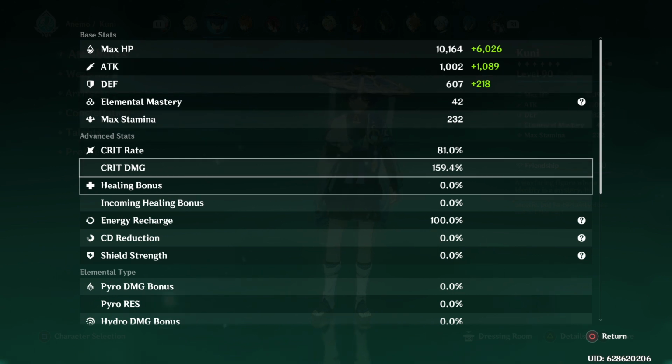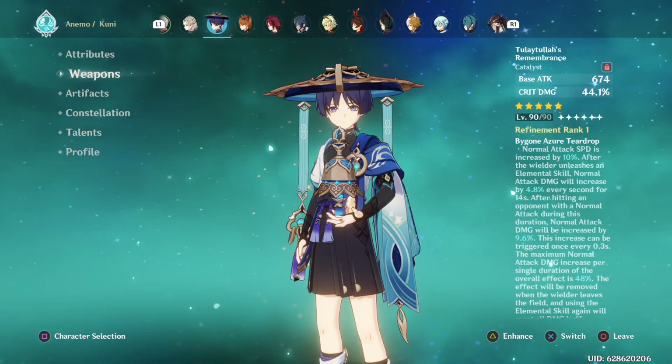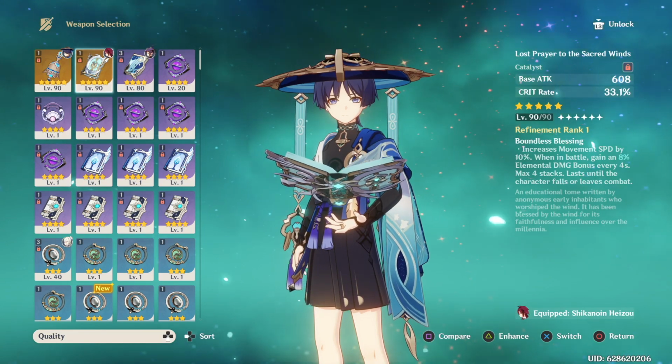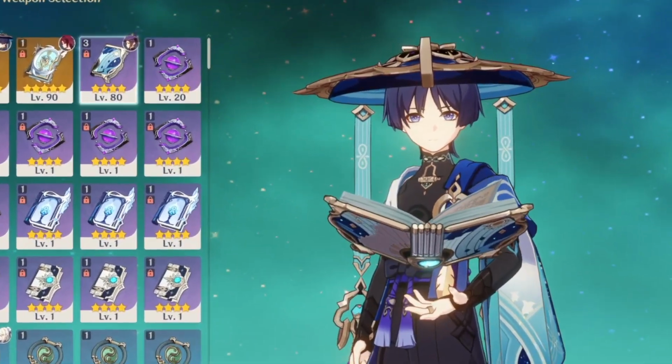He is one of my most used and invested in characters, and you'll see why shortly after. Ta-da! I have his signature weapon. And trust me, I did not spend a single penny on that. It was all my in-game savings. So, of course, his signature weapon is the best one, or you can use the Lost Prayer to the Sacred Winds. For free-to-play options, you can use this one.